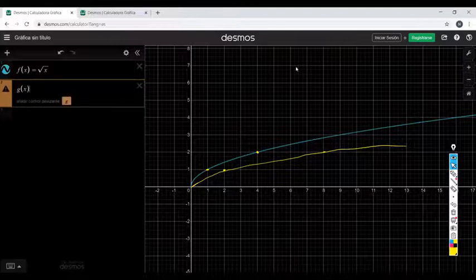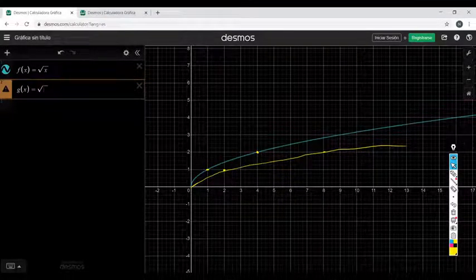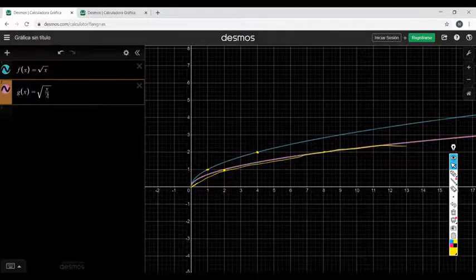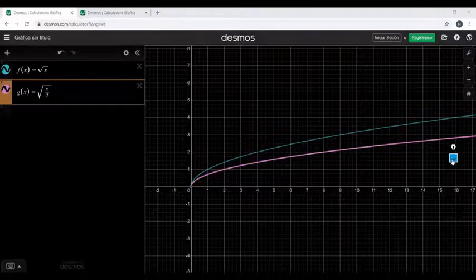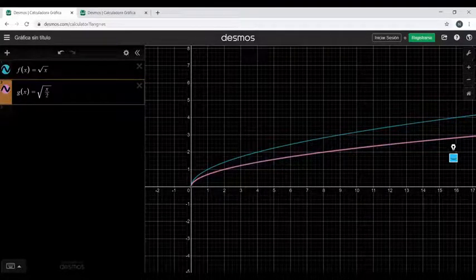Analytically, what we have to do now is do the change, but inside the variable, okay? And in this case, it's gonna work in the opposite sense. If we want to make a stretch of factor 2, we have to divide the x over 2, like so. You see? You see how they coincide? Okay? So if you want to stretch a function by a factor of 2 in the horizontal direction, what you have to do is divide your variable x over 2.